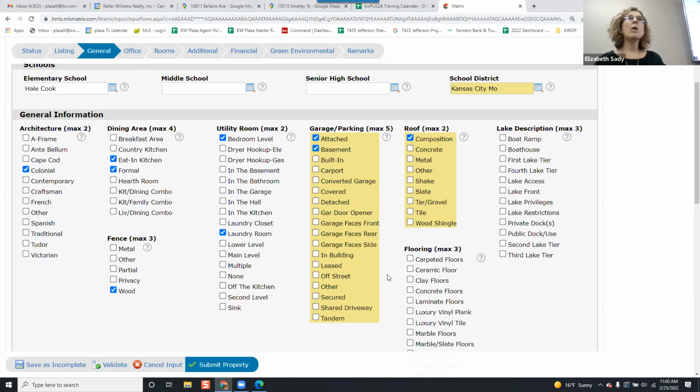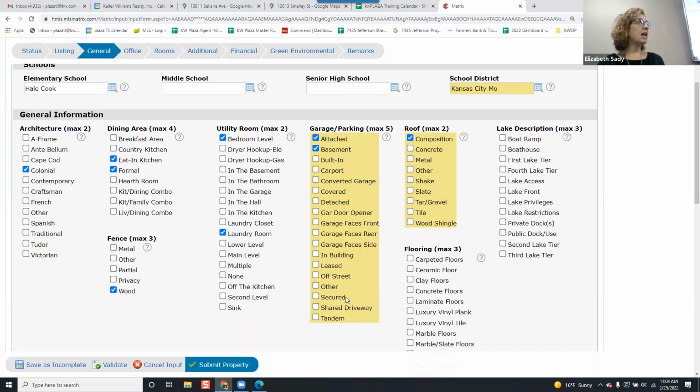Now, if you ever have a garage, guys, where you might have shown a property before, where it said that it was a 2-car garage, and you got there and there was only 1 car for 1 garage door. What might be the case is when you can pull 2 cars into a garage and park them front to back, that's called tandem. And that's what this last selection is. If you do not have a garage, and yet you have off-street parking, meaning you have a driveway where someone can park a vehicle off the street, then you want to make sure that you select off-street parking.